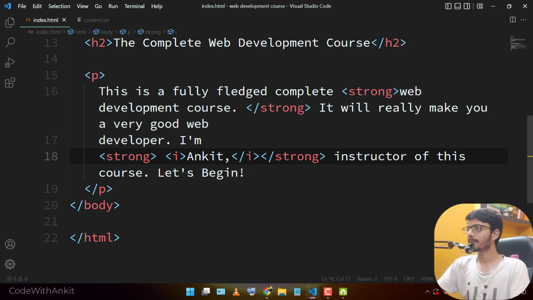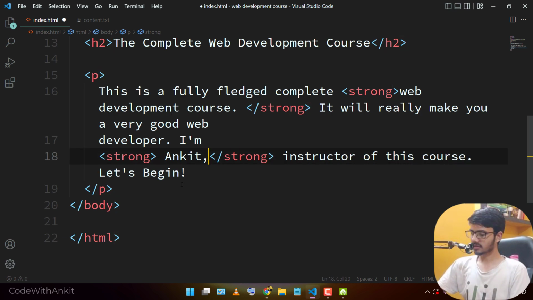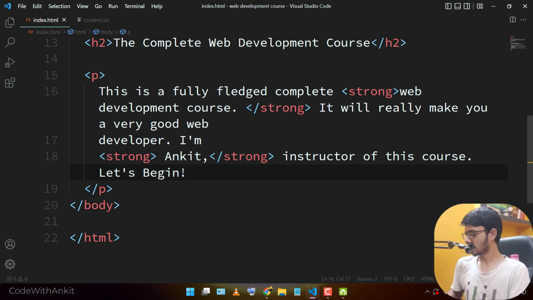So I'm not going to use this i, which does not have any proper meaning. Let's just delete it. Just see this let's begin word. I want to make it emphasized.